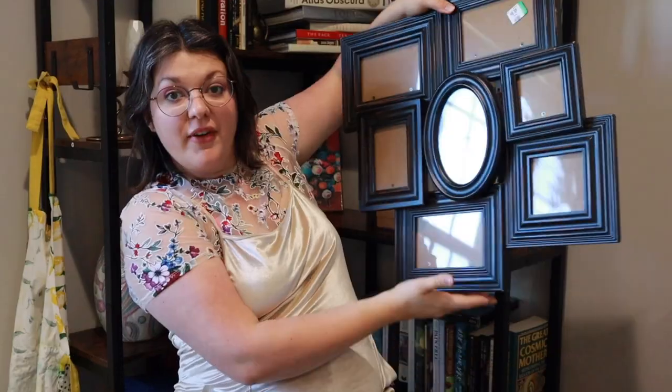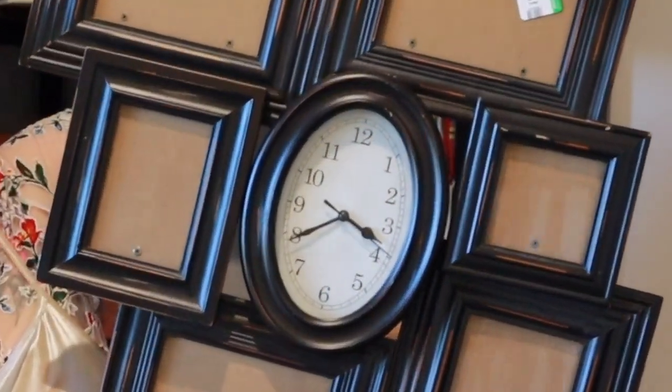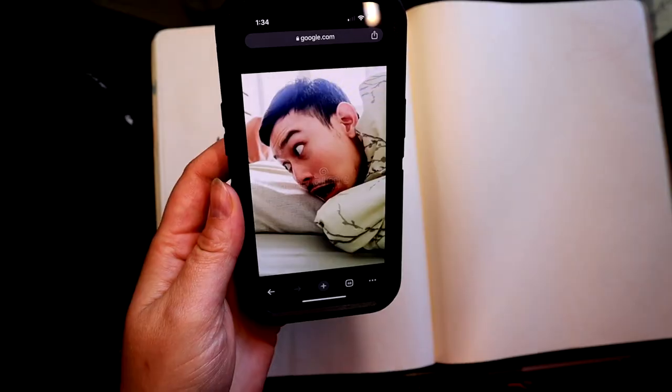So a few weeks ago, I found this clock frame cluster at a thrift store, and then I gave it a makeover. As soon as I saw it, I knew I wanted to fill the frames with original paintings of people all reacting to the time on the clock in the center in different ways. I haven't shared a painting video in a while, so I hope you enjoy this.